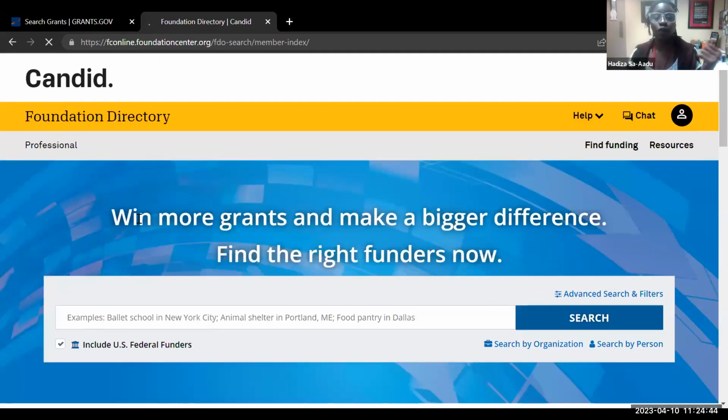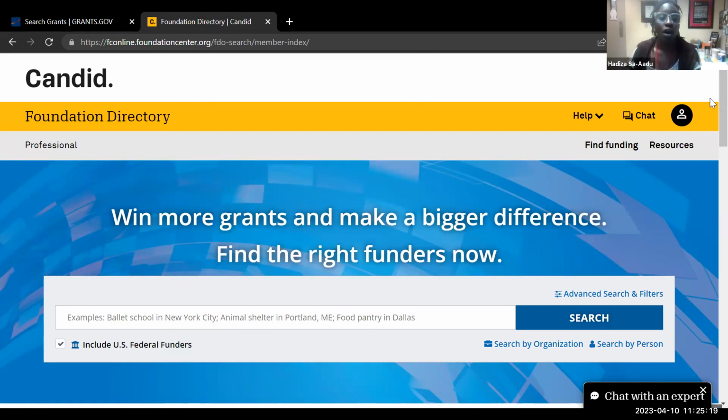For anybody that may be watching the playback, some of you may have access to Foundation Directory Online with your nonprofit because you have a membership, and your membership may be a more limited access membership. The difference is that at the Central Library, you will see the professional version, which is going to give you all of the information.